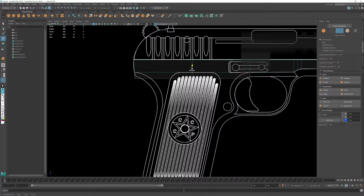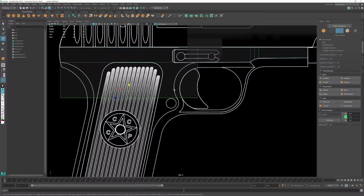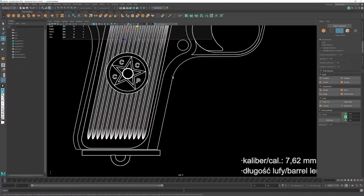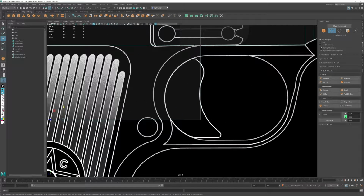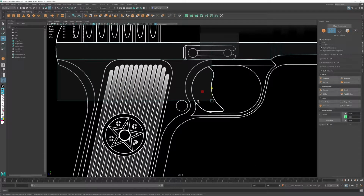I'll take this edge and I'm going to bring it down. And this is going to have to follow the trigger guard all the way through here. And it's going to have to follow this line all the way through here. So that extra thickness you see, that is the bevel in how round it's going. So I'm going to start positioning these a little bit here. I'm going to bring this one. I'm looking at this curvature right here. So this is curving backwards. And as soon as it changes and goes forwards, that's where I'm going to place this. So about here.